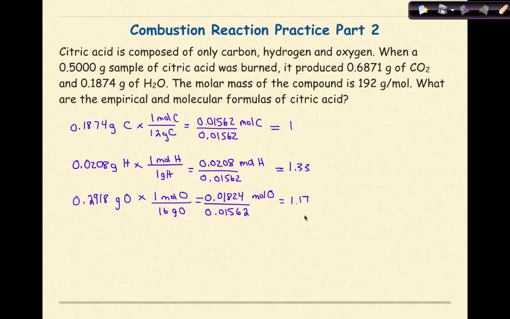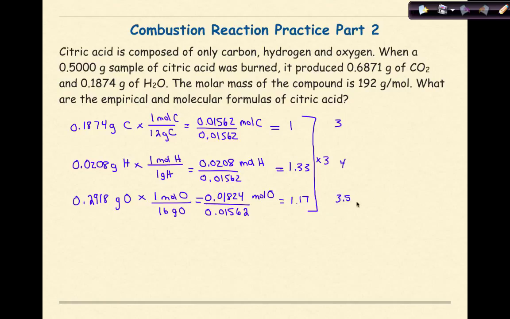And you might be saying to yourself, well, those aren't whole numbers. I thought you were supposed to get whole numbers. And in some cases, you are supposed to get whole numbers. But in some cases, you don't. So you have to work with the data that you find and work with it enough to get a whole number. So I'm going to take all of these numbers and I'm going to say, all right, out of these 2, I have to do something to get it to be a whole number. So this 0.33, I know I can get rid of that. I can get rid of that by multiplying everything here by 3. So if I multiply everything here by 3, I'll get 3, I'll get 4, and finally I'll get another 3.5.